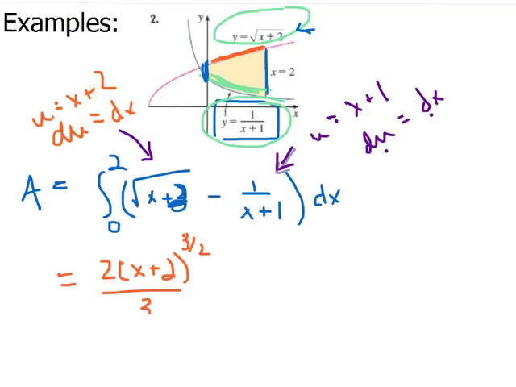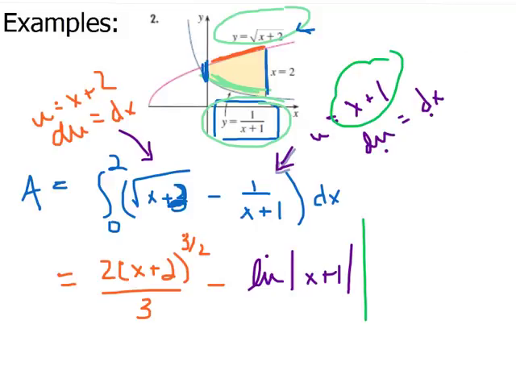over 3/2, minus, this was a different u, this one was just 1 over u, so now we have the natural log of the absolute value of u. And the reason why I didn't leave everything in terms of u's was because they're different u's, right? If I leave everything in terms of u, I would have to have two separate integrals with two different sets of bounds. Now I could just put the 0 and the 2 back in because I left it in terms of x.